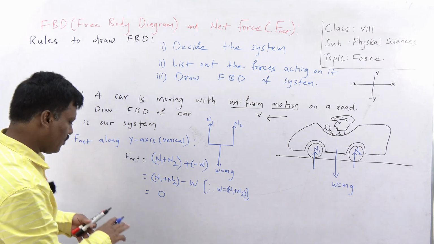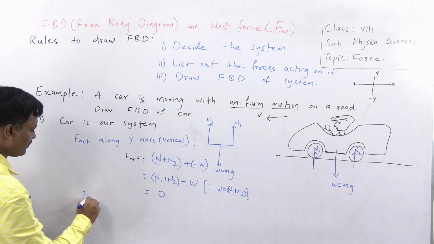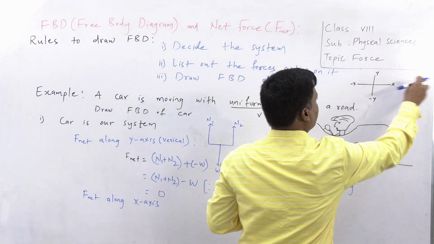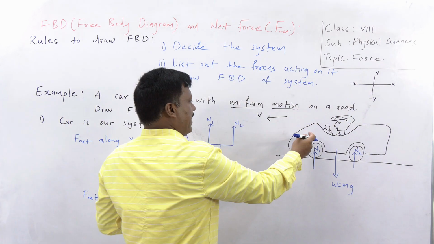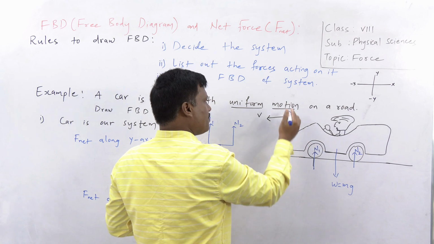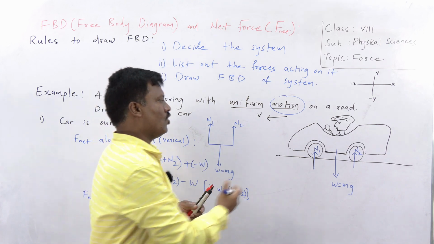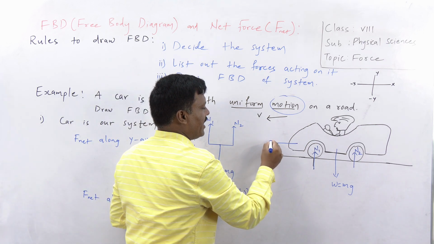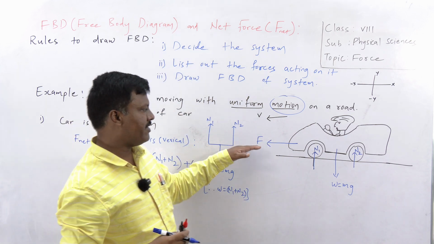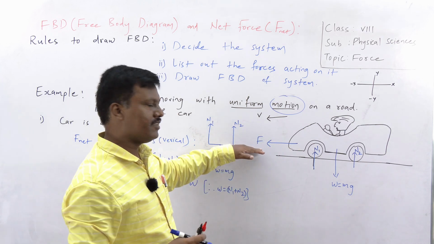Okay, now we are going to draw the free body diagram. Okay, F net along the x-axis. X-axis in the sense what? Horizontally how many forces are acting. Okay, is this car moving? Is it in motion? Is it at rest? It is in motion. Car is in motion, right? So there is an engine force acting on the car in forward direction. The engine force, let's say capital F. Capital F is the force exerted by engine on the car which drives the car forward, that is F.